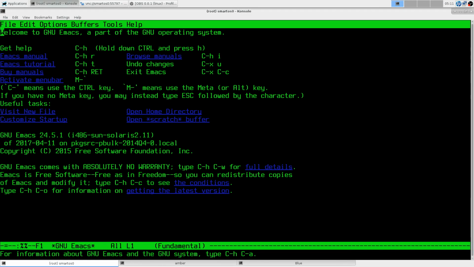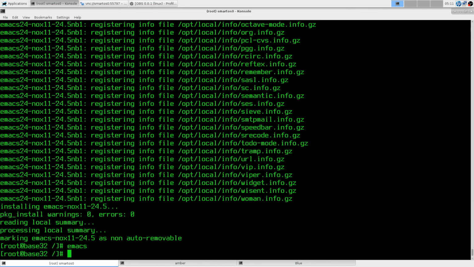There we go, we now have Emacs. So with pkgsrc, things work just like they do on NetBSD, which I think is pretty handy. It's a good packaging system, and provided in that list of images is a mechanism to set up a zone to build packages. It's actually pretty cool. It launches it in a chroot, so you can get a consistent state for building packages.